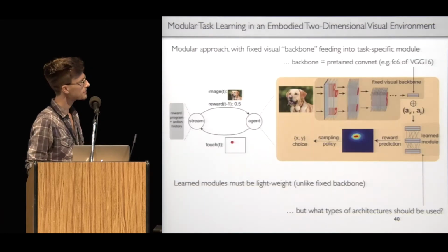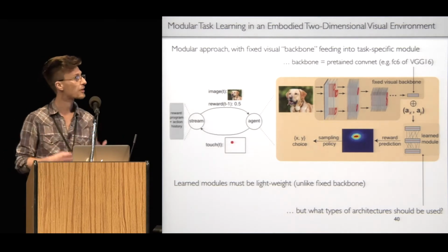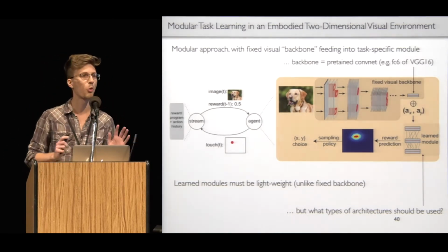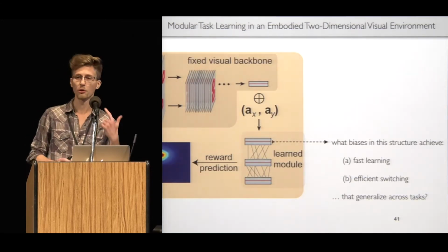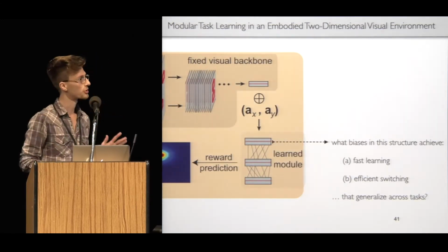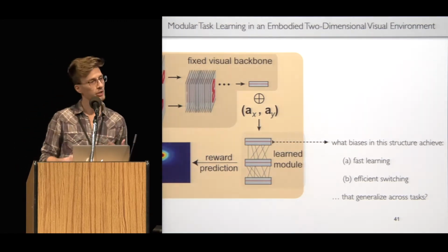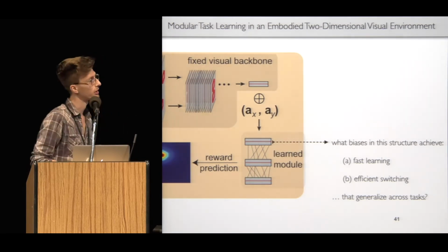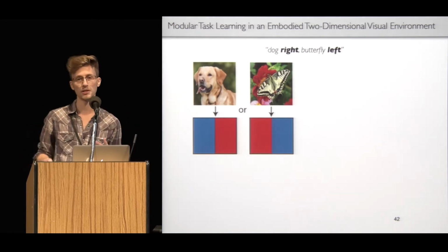Okay, so that's a lot about the general setup. But I haven't yet told you how to actually start building these lightweight readout modules. And that's really the core point of this work. We know that they should be small, learn quickly, and support fast switching. So the question really becomes, what generic architectural principles do we need to uncover that can meet all these criteria? So for inspiration, let's go back to binary SR.